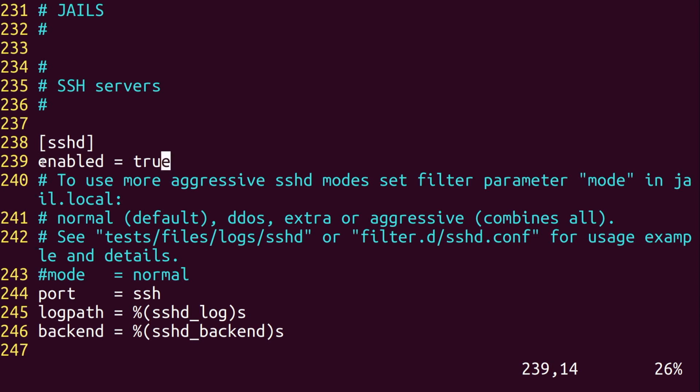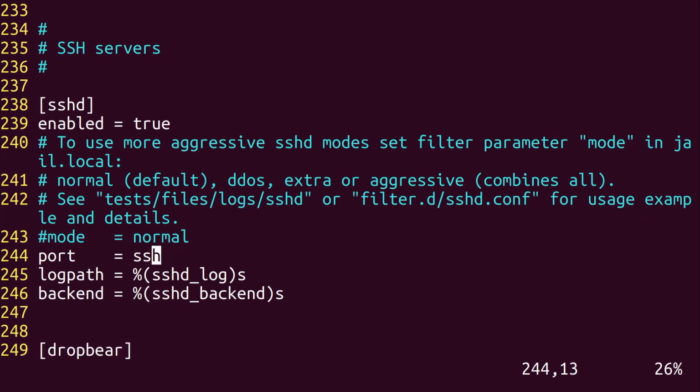Now, in other distributions, I've seen this be the case where this line is there, and maybe it's commented out, or it'll say enabled equals false, and you'll just have to change it. But in the case of Ubuntu, you'll have a blank line. It doesn't even have to be on the blank line. You can basically add it wherever, and you can simply enable that.